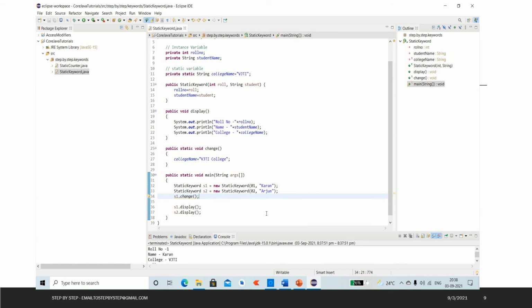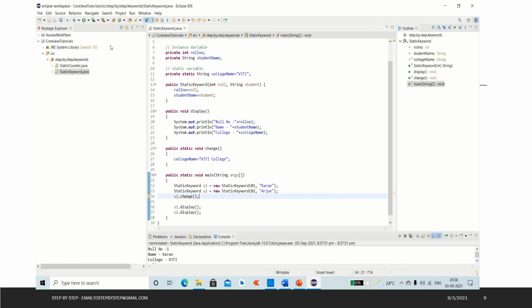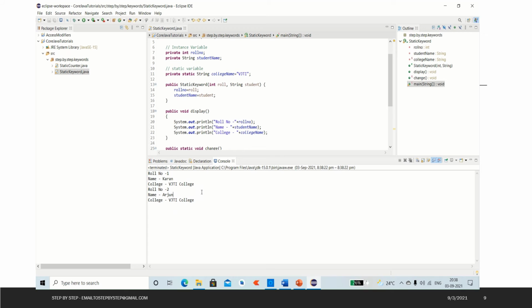Now, as we already updated the college name variable with the new value, it will print the new one. See, now it is printing college as VGTI college. So that's why you can use a static method to change static data members.